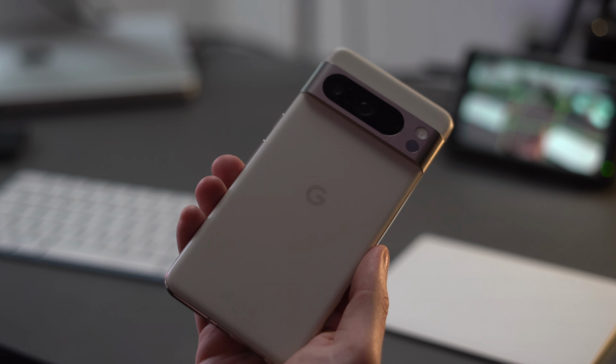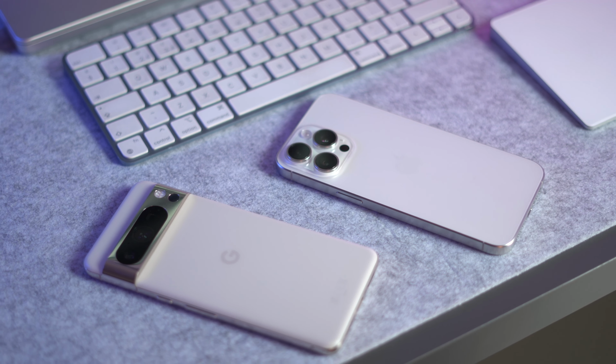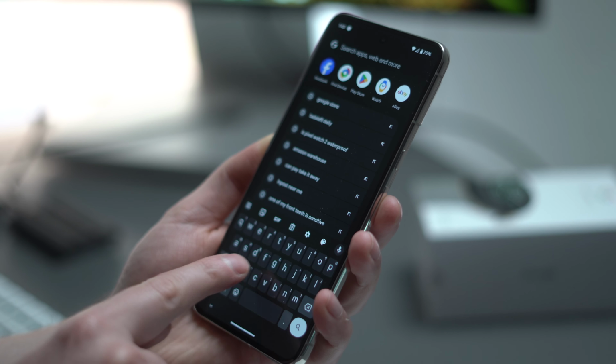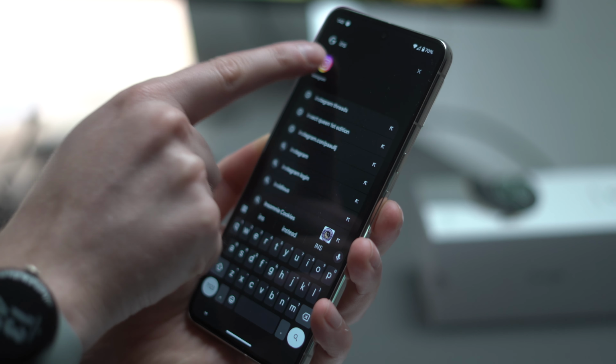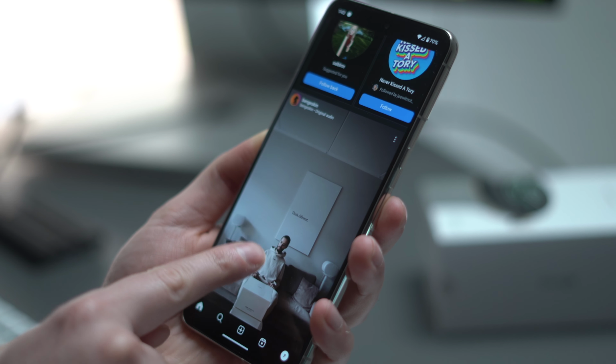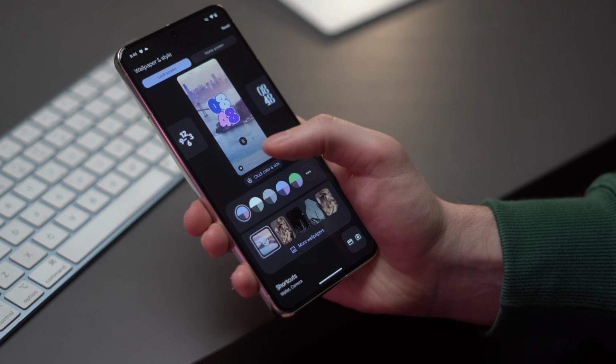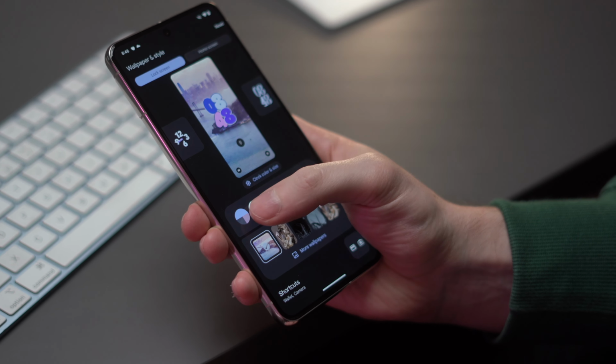Something that is not a gimmick though this year, and I want to talk about it really quickly, is the Tensor G3 chip. I haven't found the Google Pixel 8 Pro this year to be slow, lagging, stutter behind, or anything. In fact, it's been super quick 100% of the time. I found Android 14 this year to be so smooth, responsive, and snappy, and it's been a really nice experience moving over from iOS to this Android 14 on the Pixel 8 Pro.